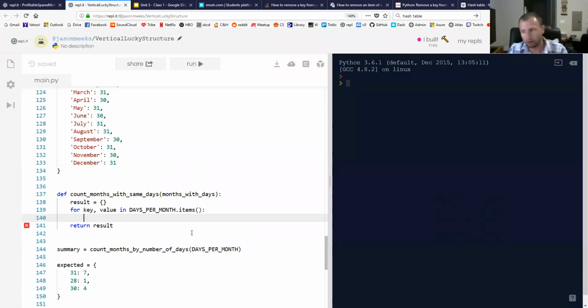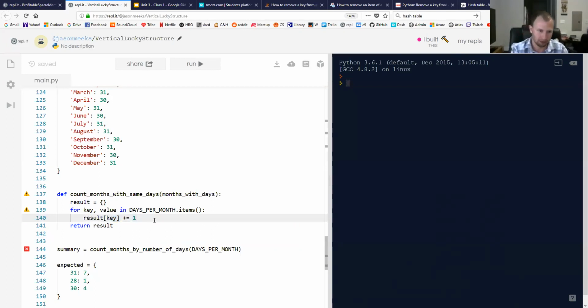So what I'm going to do is, you might think that I could just say result at key plus equals 1 every time we do this, and then return result. You might think that, but that's not going to work, because remember how plus equals works: it's adding it to itself.